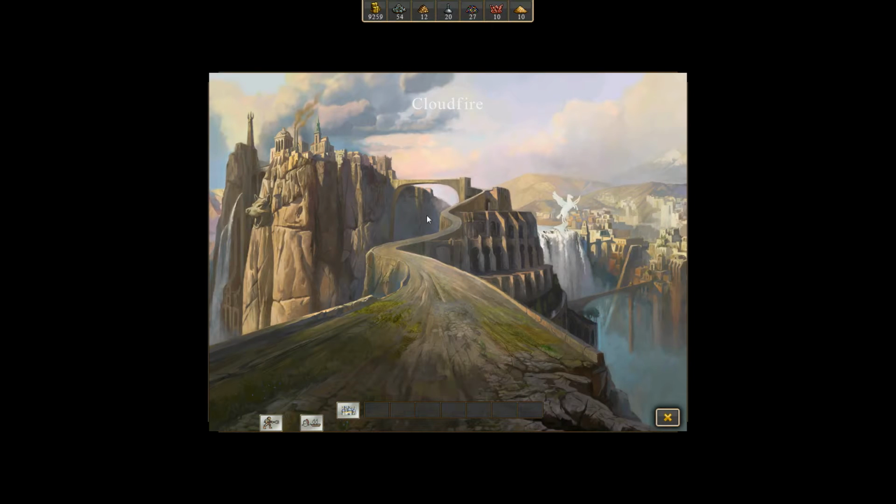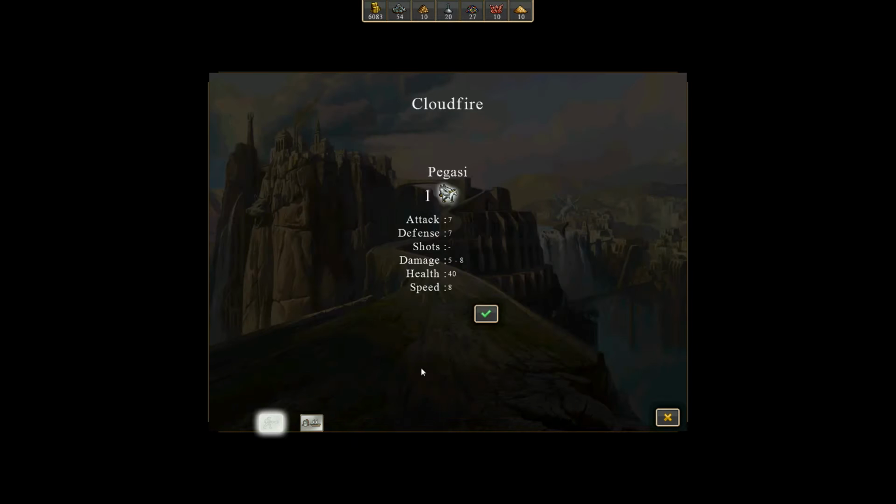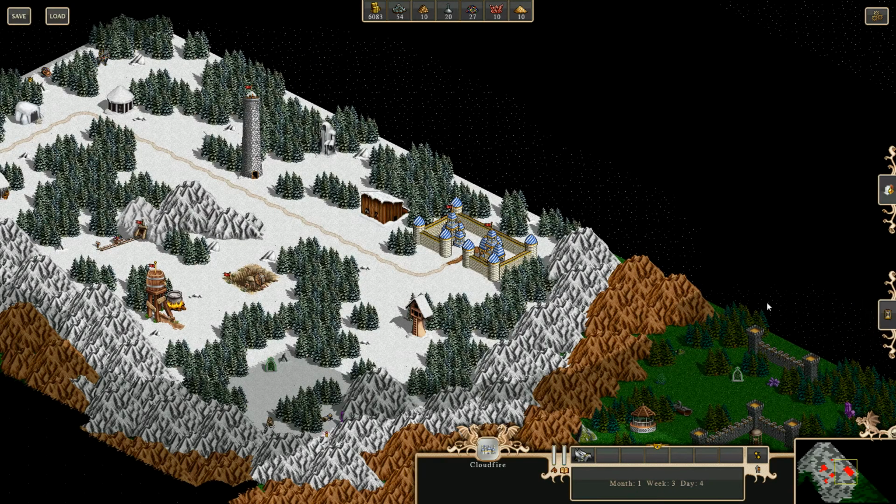Pegasi. That's interesting. They were with the forest race in Heroes 3, and I can't remember if they were even in Heroes 1 and 2. I don't think they were. But they're with the wizards in this one. Shit. Okay, if you double click on them, that auto buys them. Why did I double click for? I just wanted to look at their info. So they're quite fast, good health, presumably flying. So they're a pretty good unit.